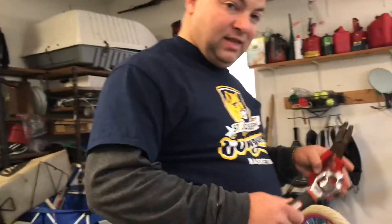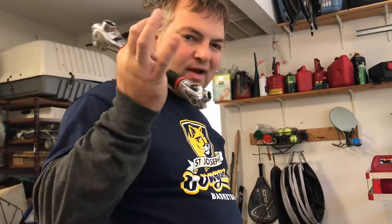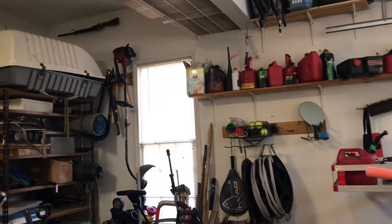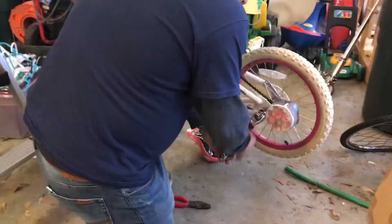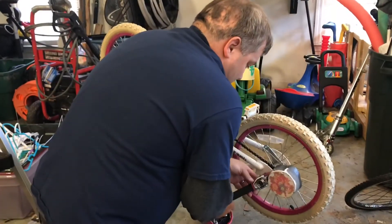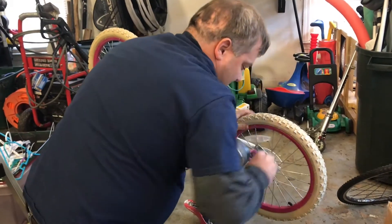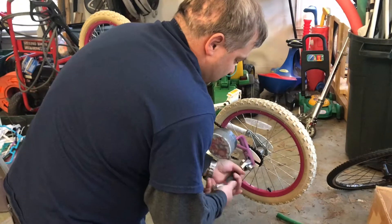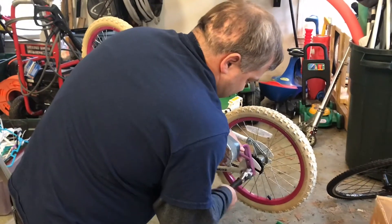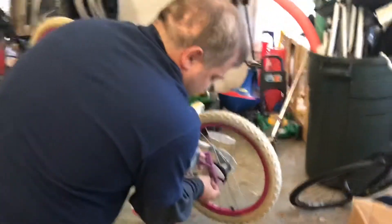So now we're going to take the training wheel off this bike. I'm using a tool called a dog bone — it's essentially a ratchet that just has a rotating head. We're going to find the right size. This thing's on here pretty good, so I'm going to have to work it once I've got it loose a little bit. There we go — I'm going to pull this all the way off and the pieces come out.